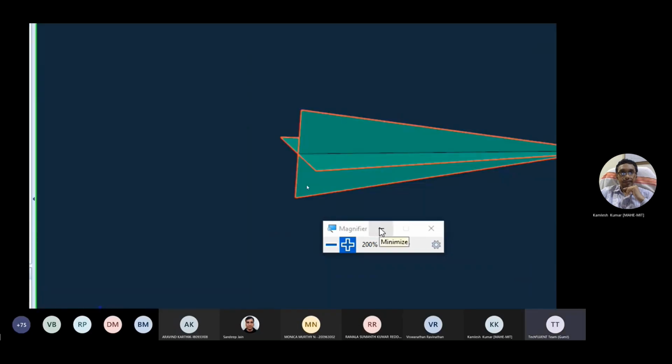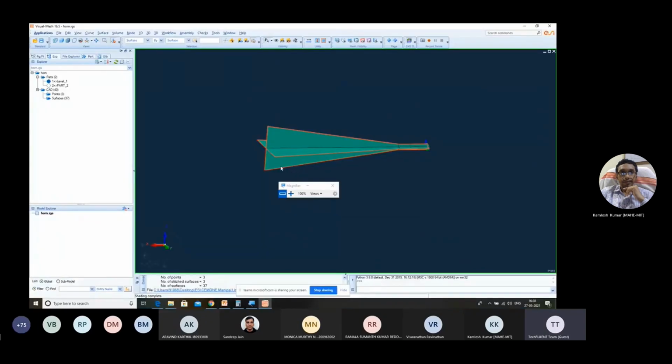Apart from this, now I want to select the inner region. In order to select the inner region, again, let it be surface by surface only. Now select all the parts.